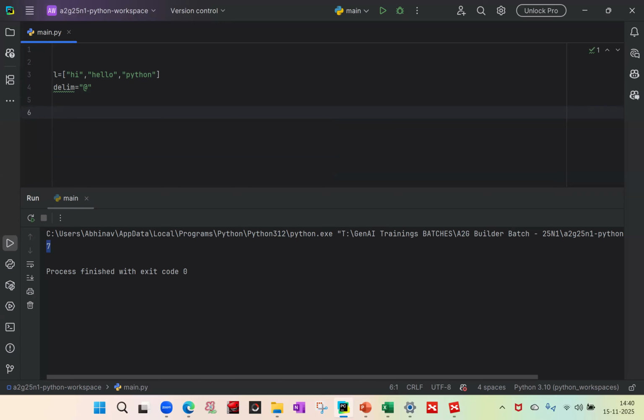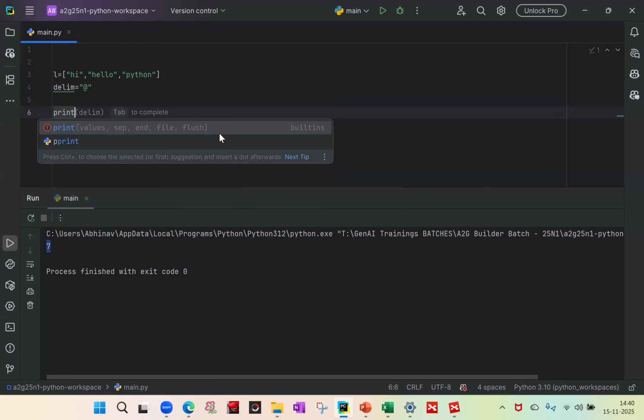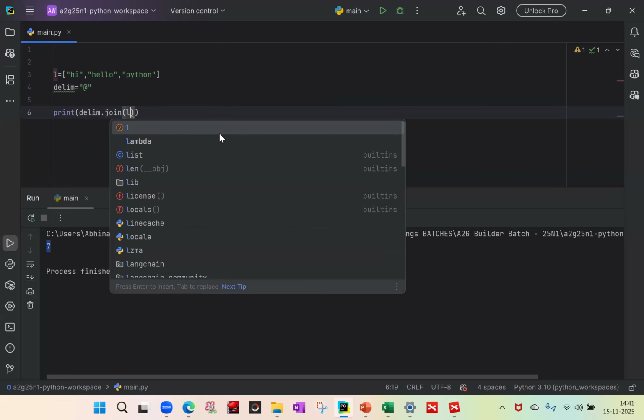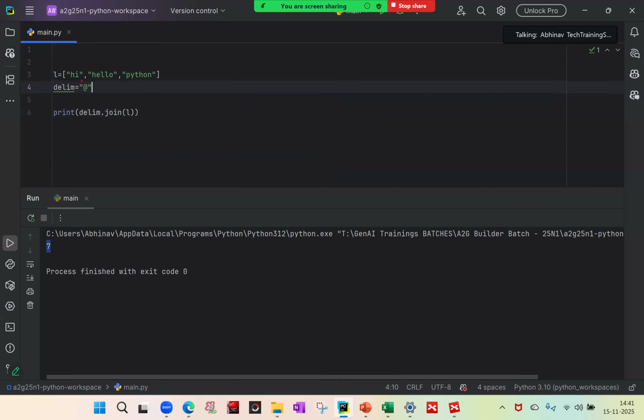Now, how will this particular method work? So I'll do print delimiter dot join L. What it will do is join all these elements, and it will put the delimiter while joining these elements. So when I run this, the output should be hi @hello @Python.